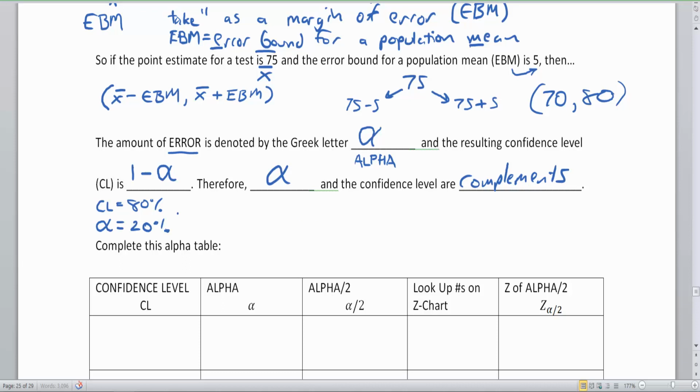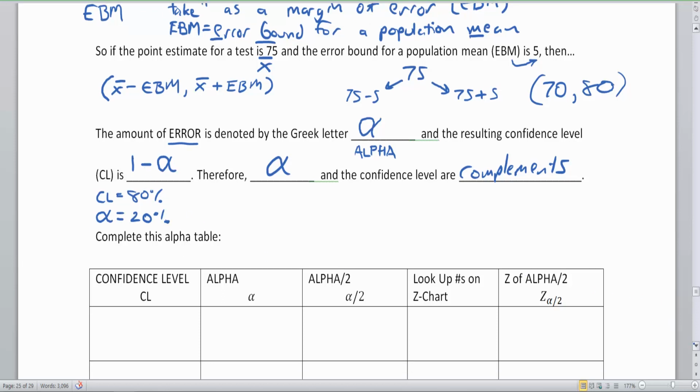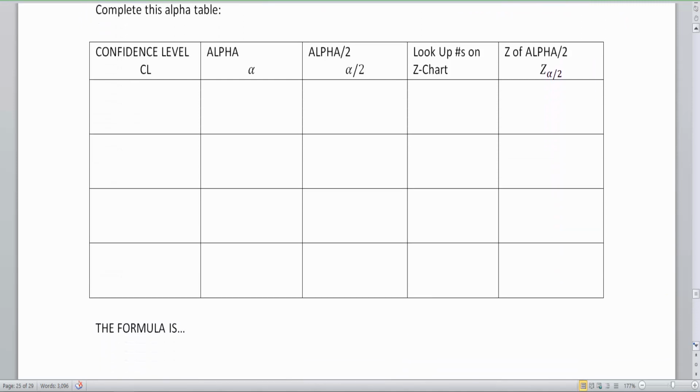Okay? So now, I hate to tell you this, but an 80% confidence level is wickedly low. In fact, we are going to have 3 staples that we're going to use in this chart. And I did create an extra column here of the lookup numbers that may not be on your chart, so just try to squeeze it in there. So the big 3 in statistics are 90% confidence, 95% confidence, and 99% confidence. These are the big 3.